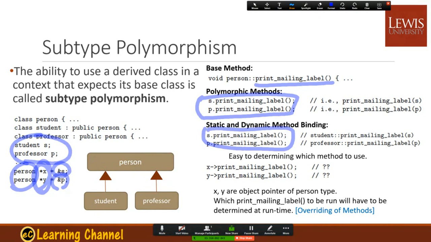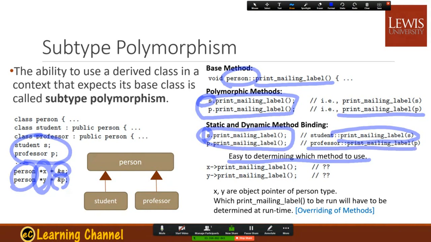These two are different, because Student has its own print labels, Person has a definition, and Professor has its own definition for print labels. So let's see. If we run the student object, we know it's the student object, so we will run like this. And for professor, we will run like this.